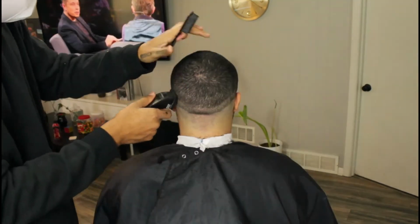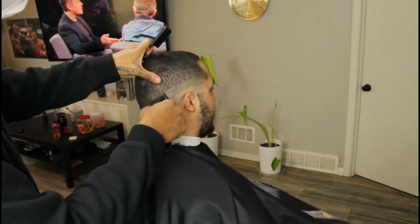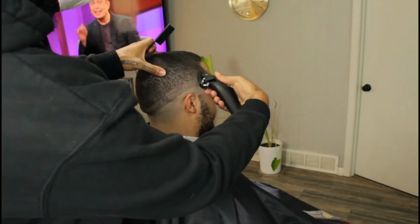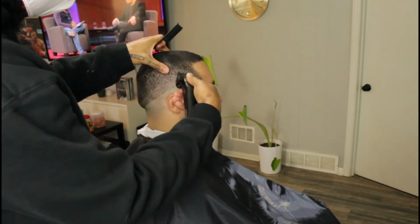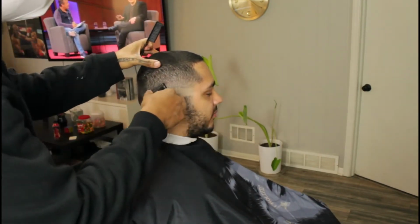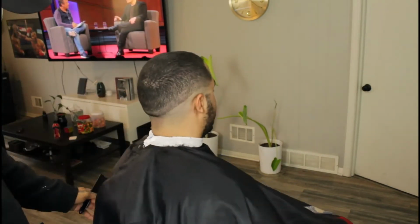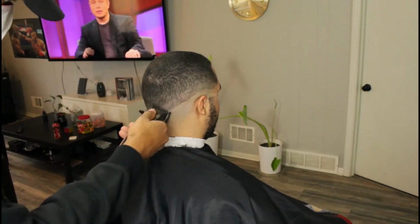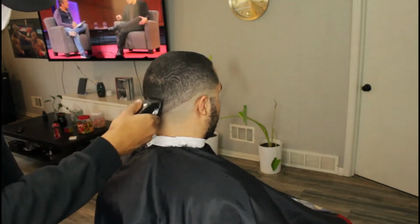And the points you can see right there, we're making sure that we are cutting that against the grain, making sure we see which way the grain grows. These grow a little bit further down at an angle that point down towards the ear. We're making sure that this guideline is super even. Starting to take some of it out.